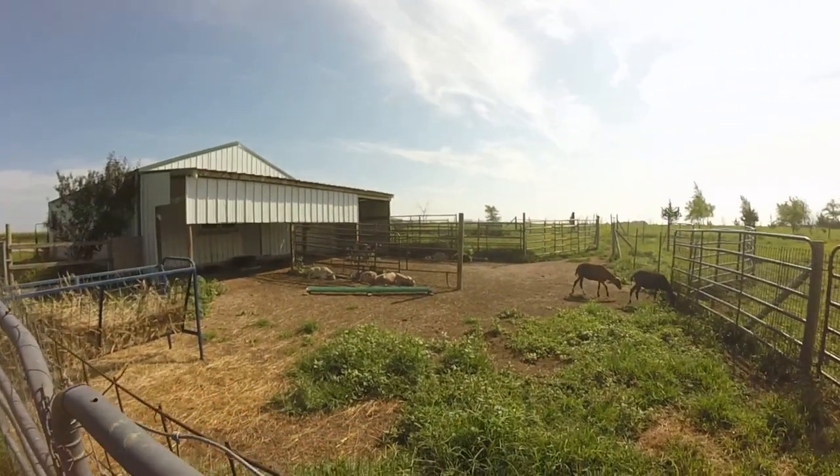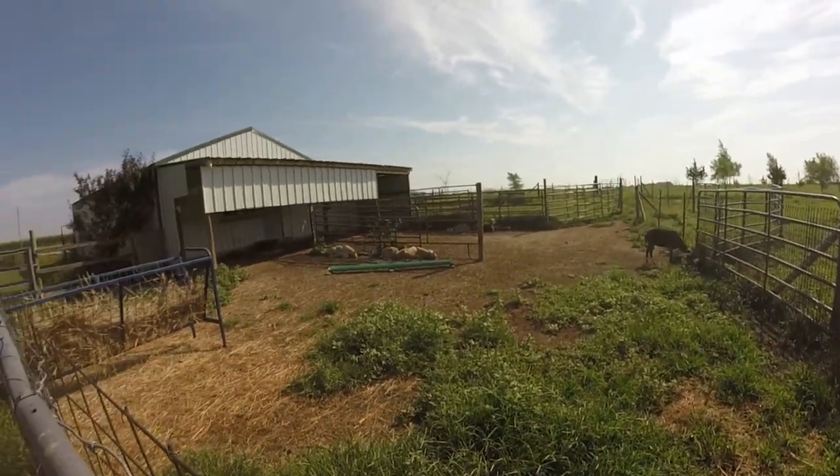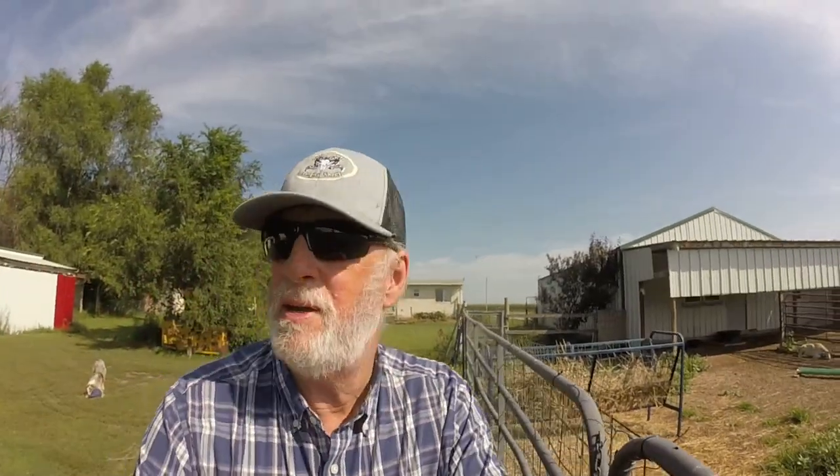I can't complain — I know you've been suffering this down south for a long time. We had about a week of heat index over 100, then it cooled off, and now we're back to another week of heat indexes over 100. So the girls are looking for shade; of course they've got all the shade up under the shed, but they don't go way back there.